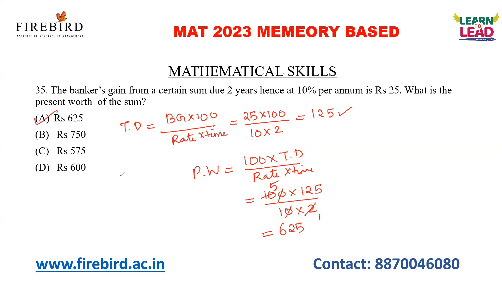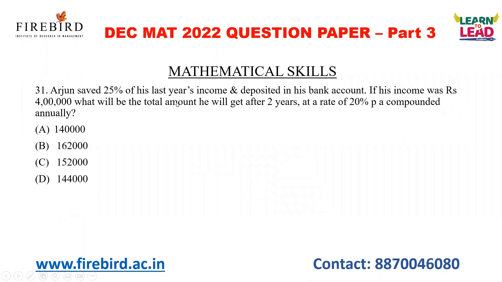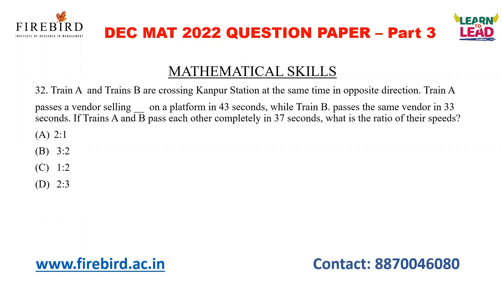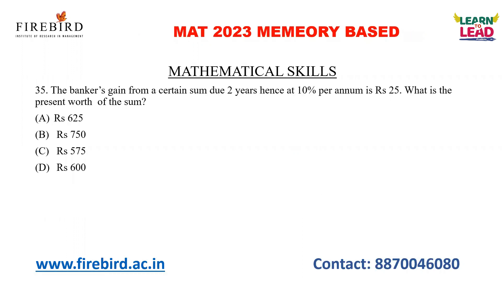I hope you got a few ideas on how to solve these problems. The first question was based on simple interest and compound interest. The second was based on a train problem. The third involved the LCM concept. The fourth was about time, work, pipes and cisterns. And in the fifth one, it was a question based on banker's interest. You can expect questions of this type — not the same questions, but similar ones. Just be thorough with the formulas.